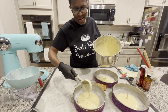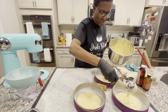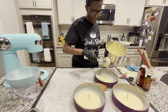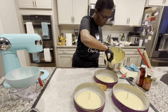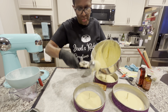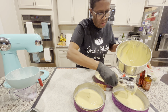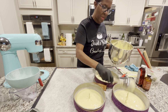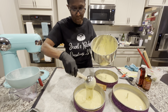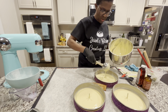I try not to scrape so bad because some people can't stand the scraping. Two cups of batter there. Two cups of batter there. Three cups of batter there. Three cups of batter here. Three cups of batter there. We might get four cups of batter. I used to measure my batter out on a scale. Ain't nobody got time for that. Four. We can get four, okay. Four.